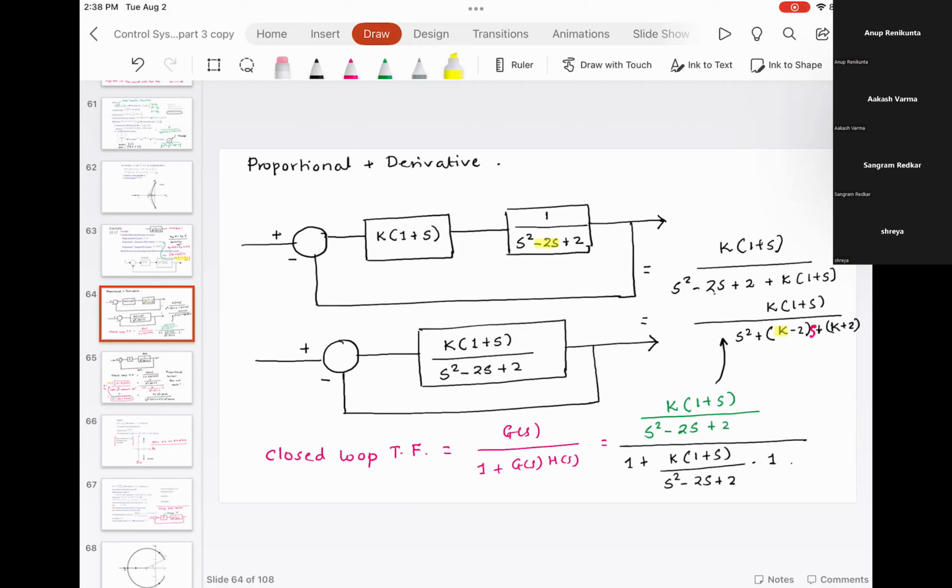So what does this proportional plus derivative control do? Proportional plus derivative control changes the transfer function. And what did it change in the transfer function? Basically, the term that was making that transfer function unstable, that gain modified that term. For example, that term will still be negative if the value of k is 0. That term will still be negative if the value of k is 1. But as soon as the value of k becomes 2, that term is gone, which means the system becomes stable. Are you with me so far?